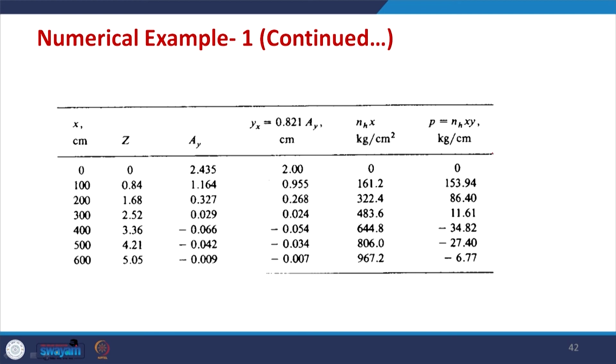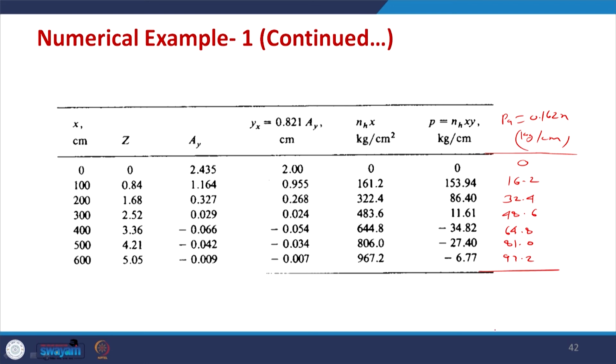However, the value of PA can also be added in this column, and PA is given by 0.162 x, in kilogram force per centimeter. If I put the numbers here, this will be 0 here, and this will be 16.2, then you get 32.4, and the next value is 48.6, then 64.8 and 81, and finally 97.2. So, these are the numbers.